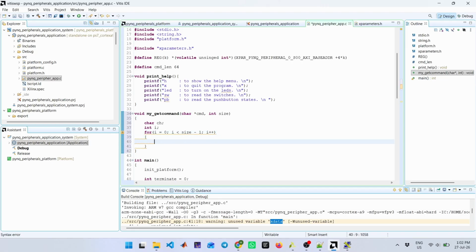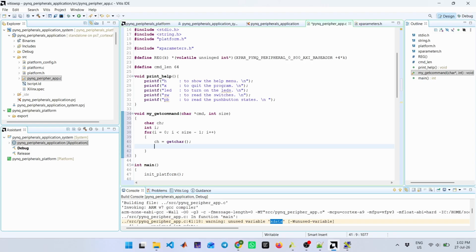So I will use ch equal to get char. This get char is a function which gets the character from the user through UART, and we can compare it, and we can process it also on the spot.